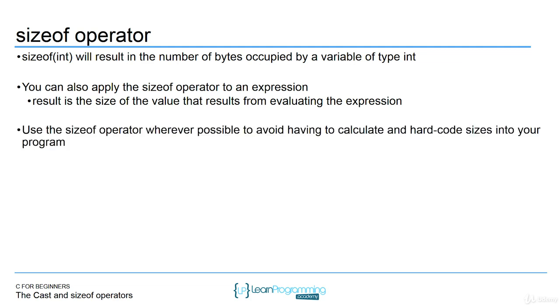So use the sizeof operator whenever possible to avoid having to calculate and hardcode sizes into your program. Hardcoded sizes, magic numbers, are not a good thing because, again, if you're on a different system, if you were to hardcode 4 on one system for an int, on the other system it might be an 8. So use sizeof as much as you can, and we'll see this come into much more relevance when we talk about pointers.